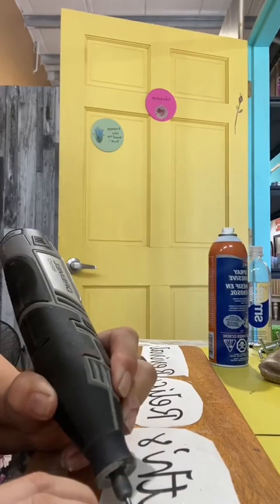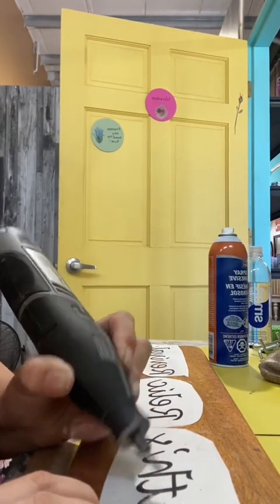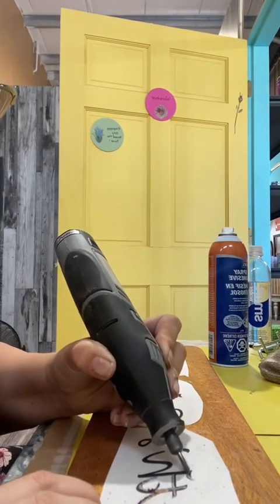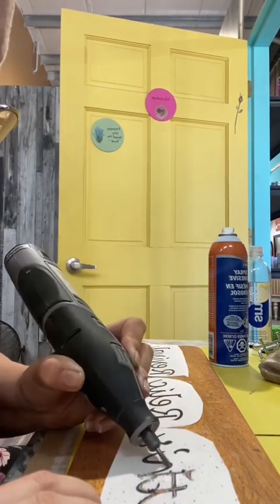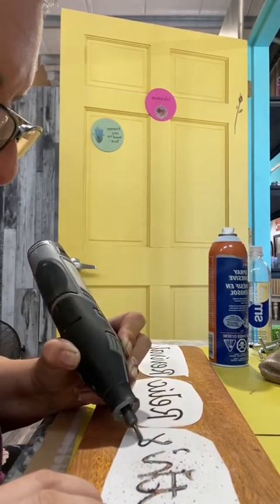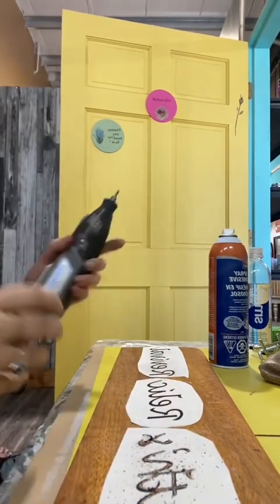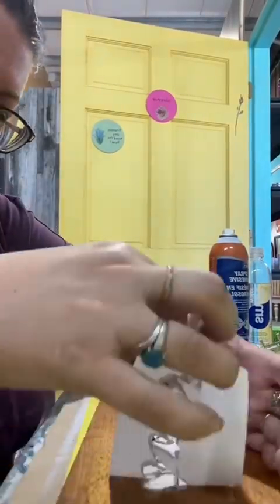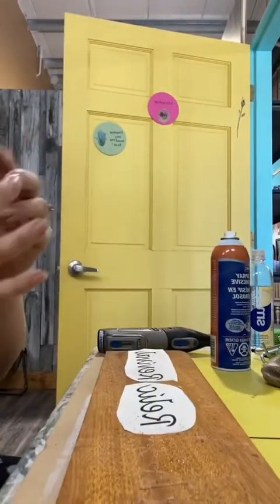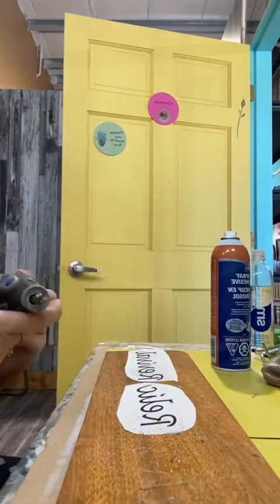I think it probably took me longer to do that with the Dremel than it ended up taking me to do with the router, but it really did help. Next time when I do it, I think I might try going directly over the paper and not using the Dremel, and we'll see how that works, just because you can see it's a little bit difficult to see.